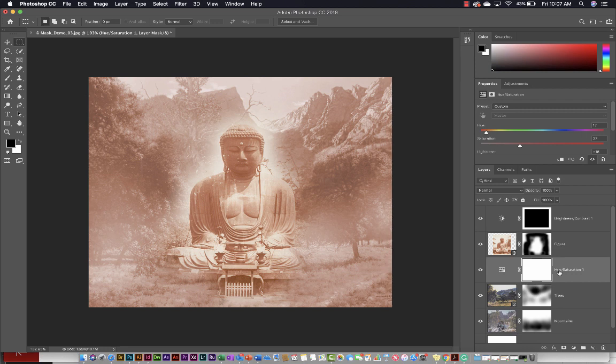So everything on the layer was adjusting. All pixels basically on the canvas were being adjusted for hue saturation. With this new layer for brightness contrast, if I look at this thumbnail, I'm seeing that there's a black rectangle in the center and a white frame around it.